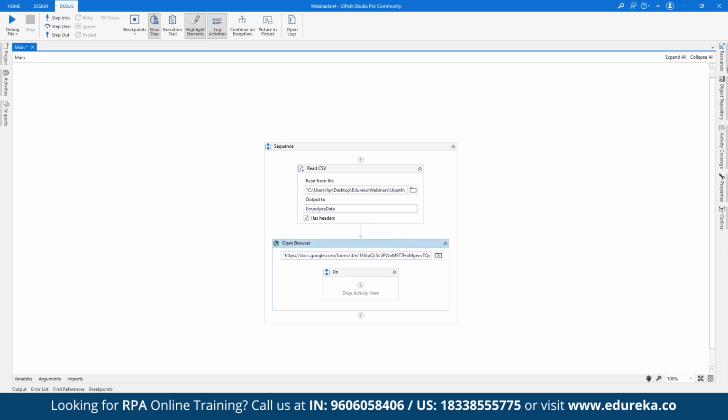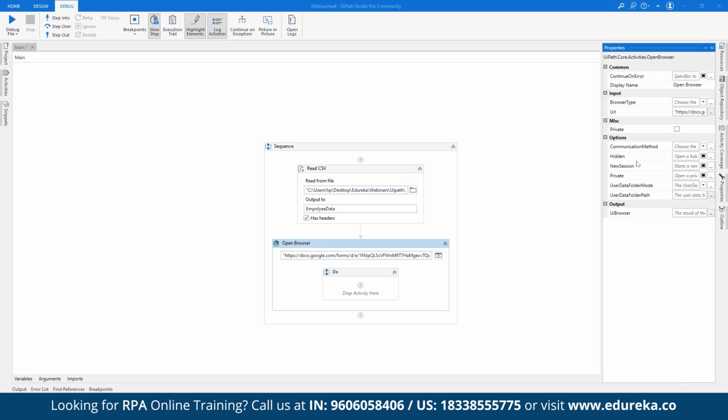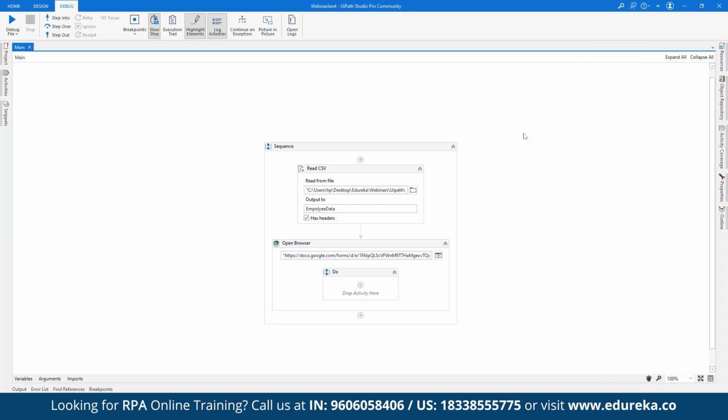And when you go to the properties, as I said, properties is also one of the options, where you can configure things. In open browser, it will ask you for which browser type, that is, in which browser you would like to open this particular page. From the drop down, I'll select Chrome. See how easy it is. It is not so difficult. You have a lot of options here. You can open that in IE, Firefox, Chrome, Edge, whichever application you want. So I'm selecting Chrome, saving this.